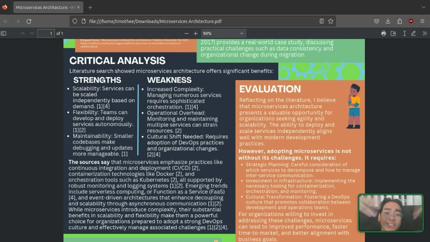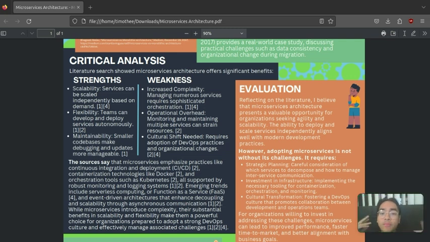Then there are the weaknesses, like increased complexity, since managing numerous services requires sophisticated orchestration. Operational overhead is large because you're using a lot of different services and resources, which is a big strain. And there's the culture shift from switching from one thing to a huge number of services, connecting them with a lot of DevOps and CI/CD, because microservices focus on the integration of many different services to make one huge thing run. You have to use things like Docker and Kubernetes, and people may not be used to that.